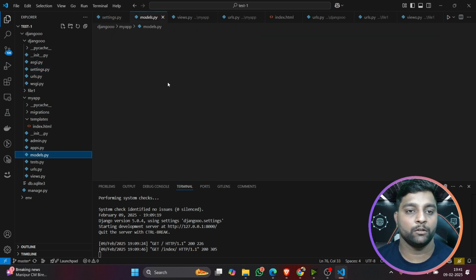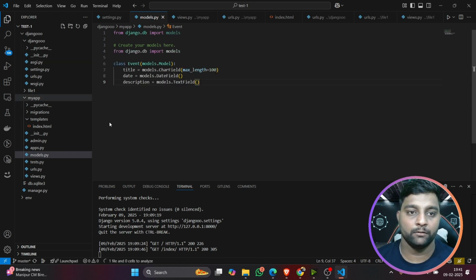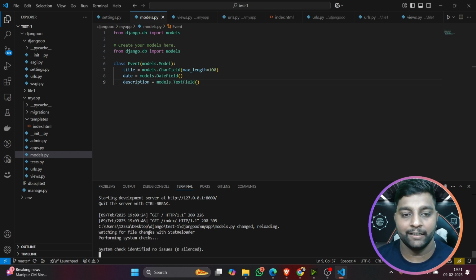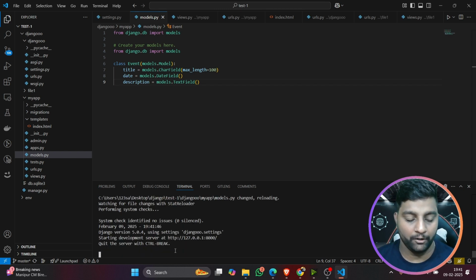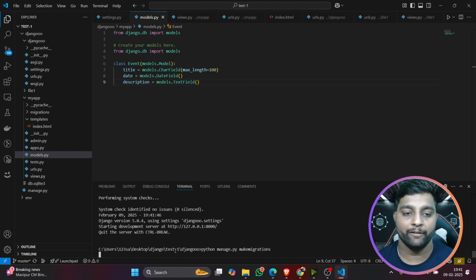So I'll go to models.py and here I'll add it out. So this is the, okay, it will throw an error if you don't do migrations. You can see here, it will throw an error when you're going to execute. So I'll show you now how the migration actually works. So I'll make the migrations, django manage.py makemigrations.